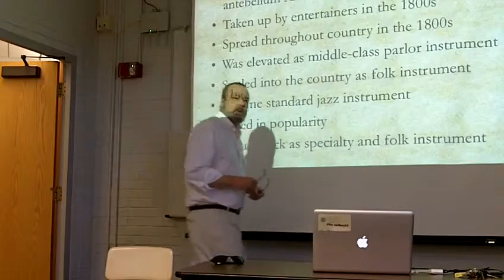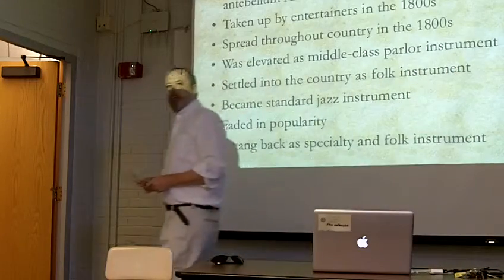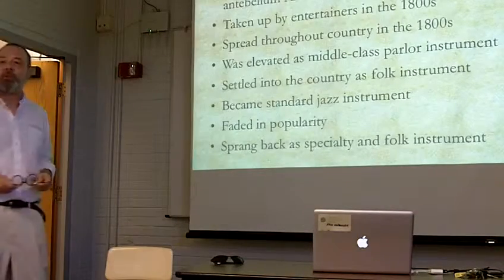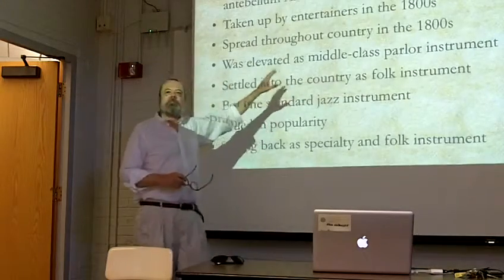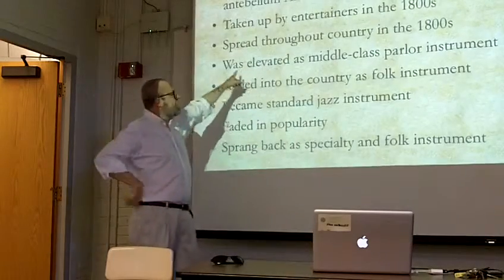Nowadays, of course, the guitar is the most popular instrument, but back in the 1830s, the guitar was not so popular in the United States because it had not actually been developed entirely in its modern form in Europe yet. It was being developed in its modern form in France and Italy about that time, even though it's a Spanish instrument. But the banjo, instead, was what we played.